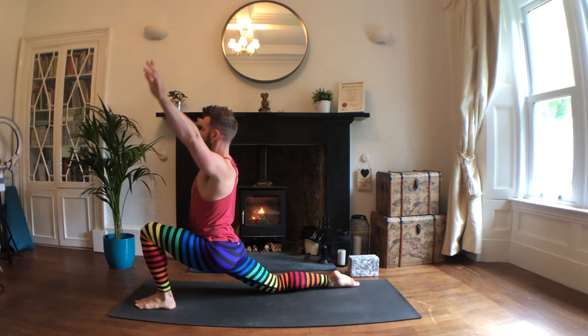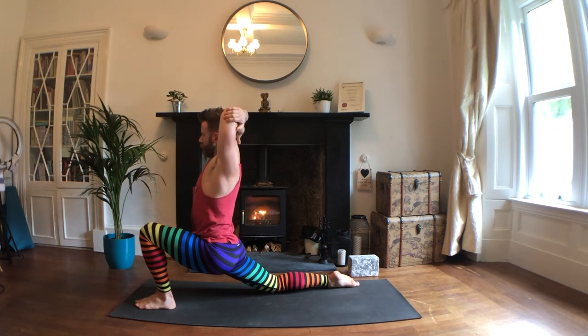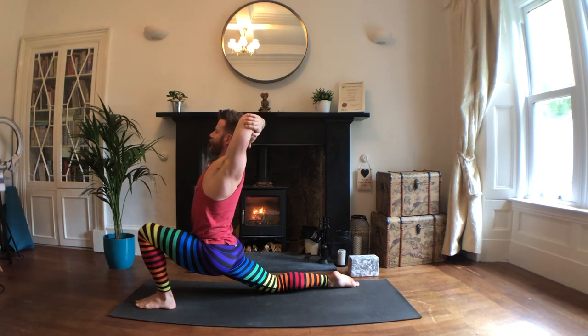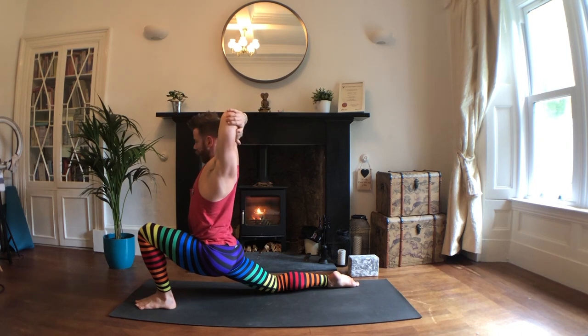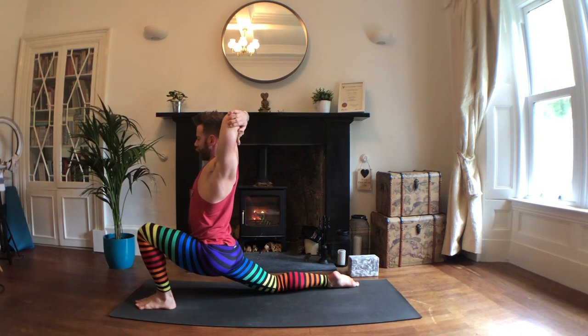Inhale, bring the arms up. In this position, bend the arms and hold onto the elbows. Inhale, lift the shoulder blades up. Exhale, squeeze the shoulder blades back and begin to lean the shoulders and chest back. Head is resting on the arms. If you feel like your head's getting pushed forward, tuck the chin a little bit and see if you can move the shoulders independently without your head and neck being affected.